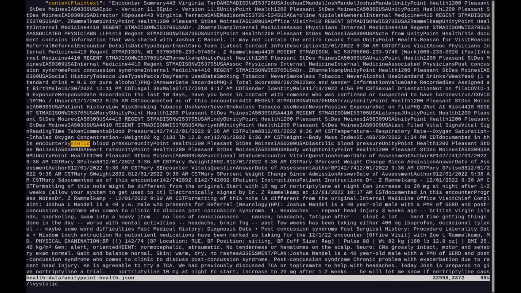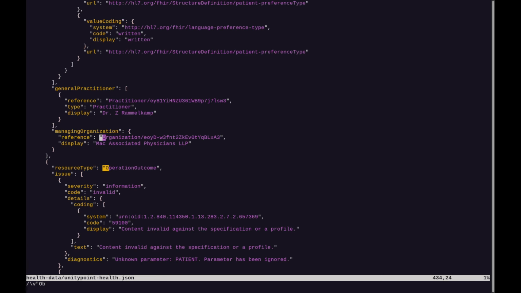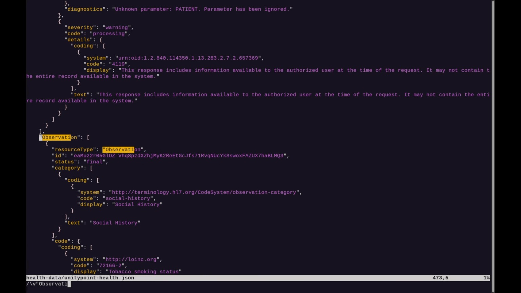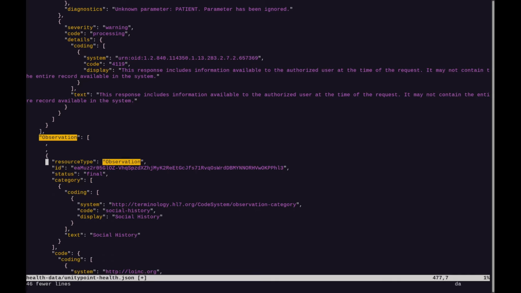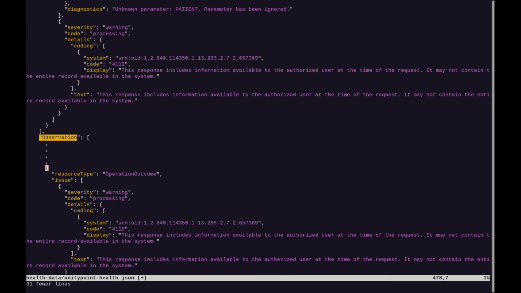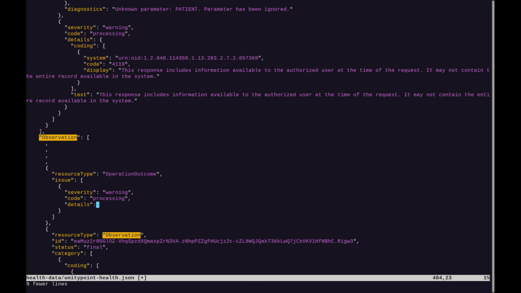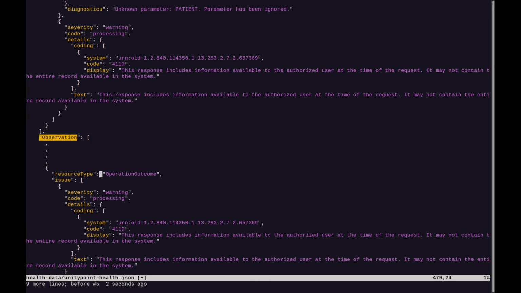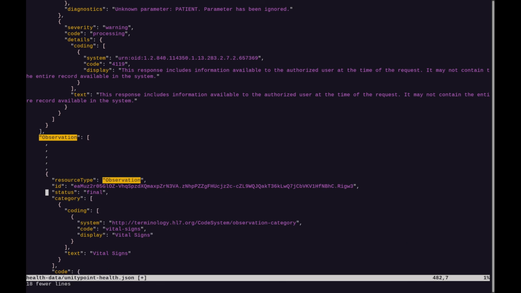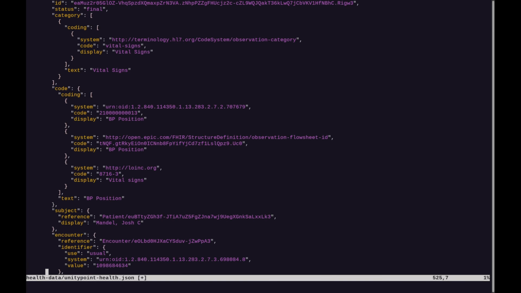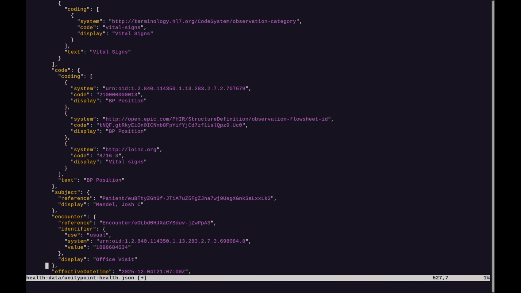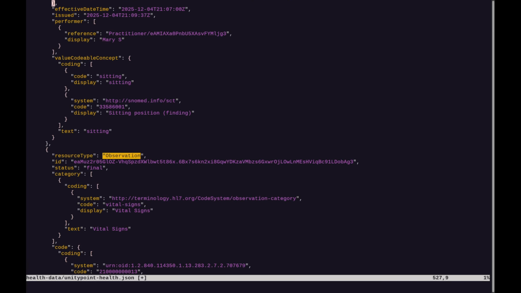Okay, so we're not getting observations. Here's social history observations. Social history, social history. Okay, so my connector is, oh no, here's a vital sign. That should be a blood pressure, or could be a blood pressure. This is the position I was in while taking a blood pressure.